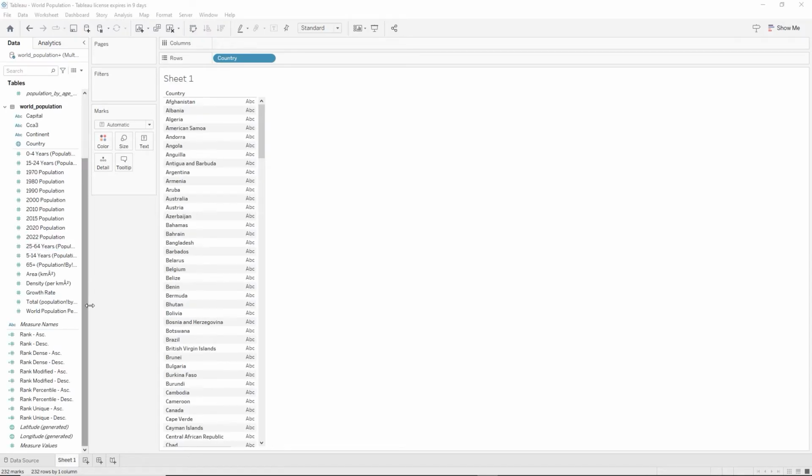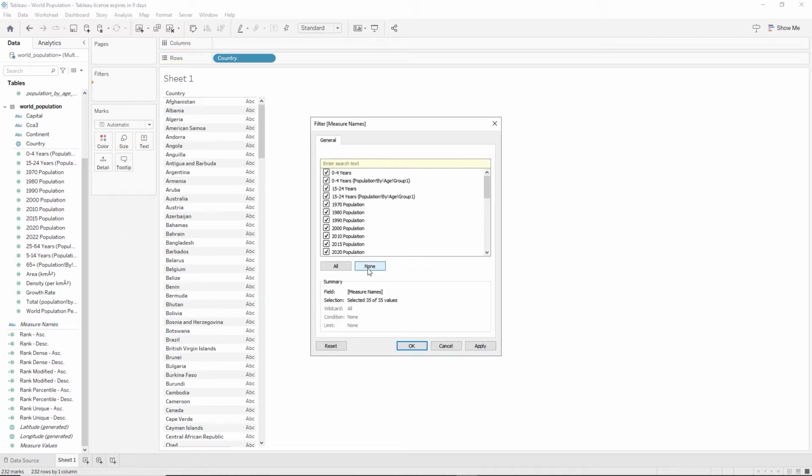So now that we have that done, let's drag our measure names field to the filter shelf. We're going to select none, scroll to the bottom or toward the bottom, and we're going to select all of the rank calculated fields that we just created. And we're also going to select the world population percentage measure.